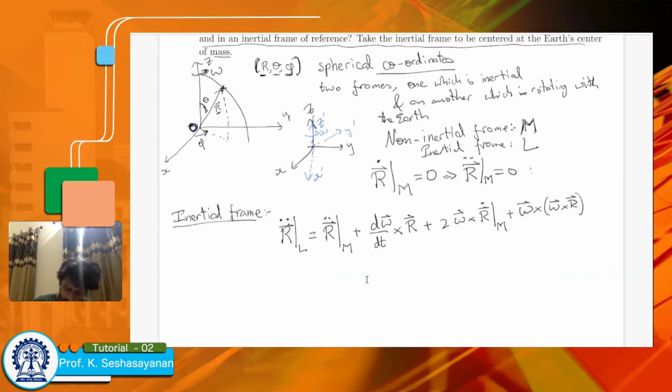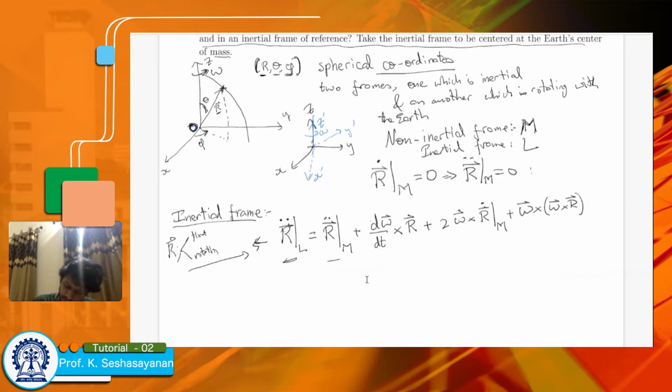So this is the transformation when we take the same vector R vector and write it in two different reference frames. Take two different coordinate systems, for example, one which is fixed, another one which is rotating. So you have this transformation which you have seen in class. The acceleration measured in one frame of reference for the same vector. Since it's fixed, you measure R. The coordinate system is fixed. You measure R vector, and this acceleration with respect to the lab frame is related to the rotating frame by this equation.